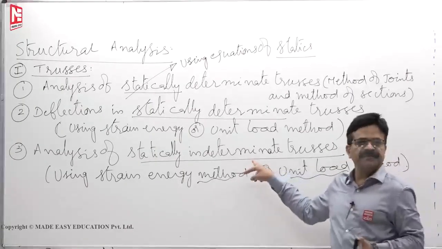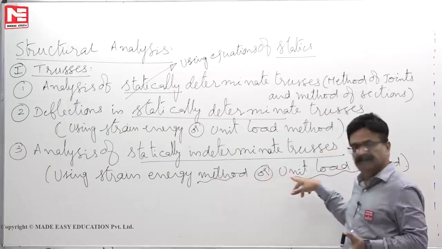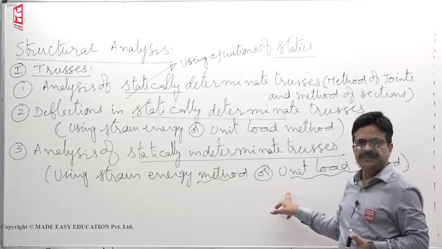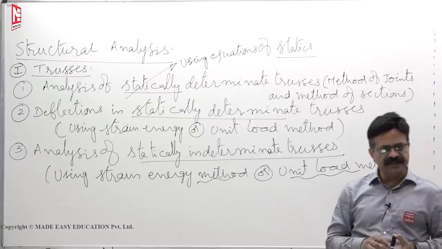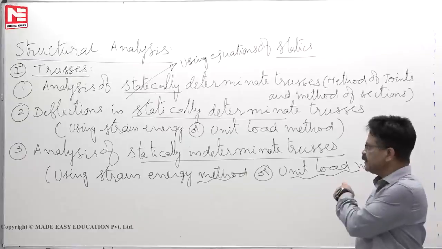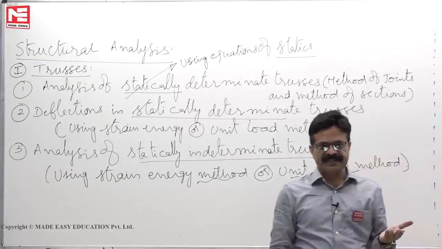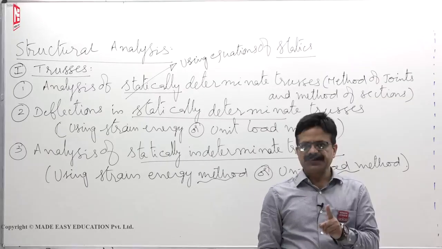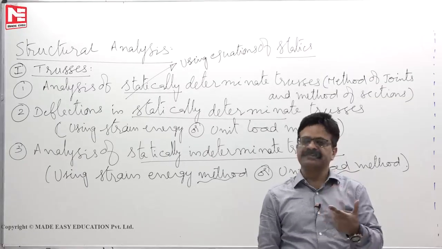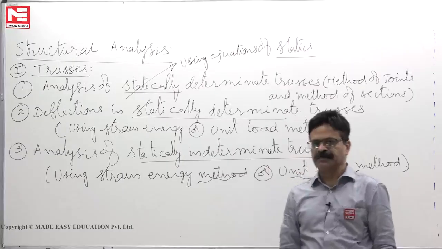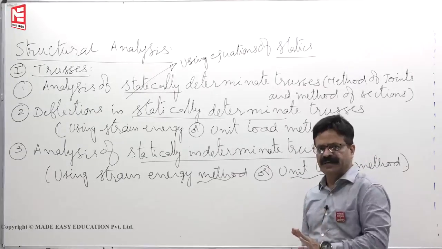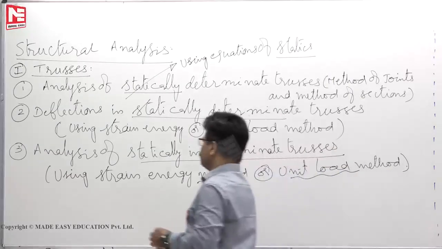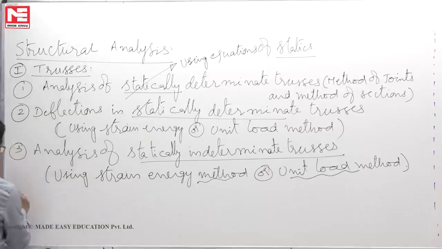Extension of that is indeterminate trusses. We take the compatibility condition by using the strain energy method or unit load method and analyze the indeterminate trusses. In the exam, the static indeterminacy of indeterminate trusses will not be more than 1. If DS is 1, then we can complete it in 1 minute, otherwise we will not be able to manage such a problem. So, simple questions only they will ask you, which will take not more than 1 minute. Indeterminate trusses.